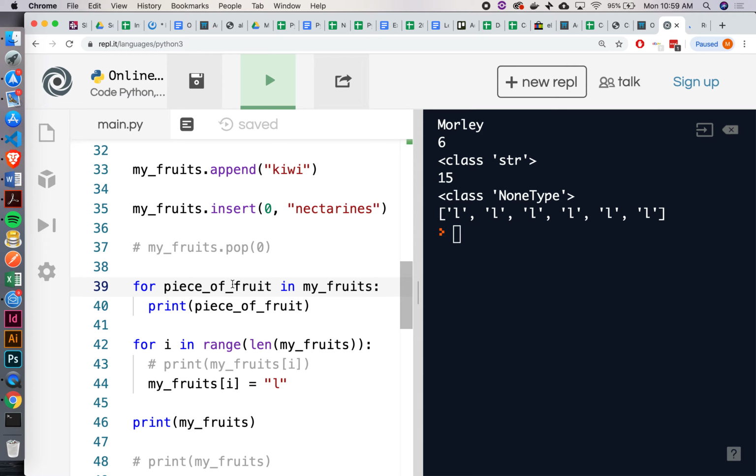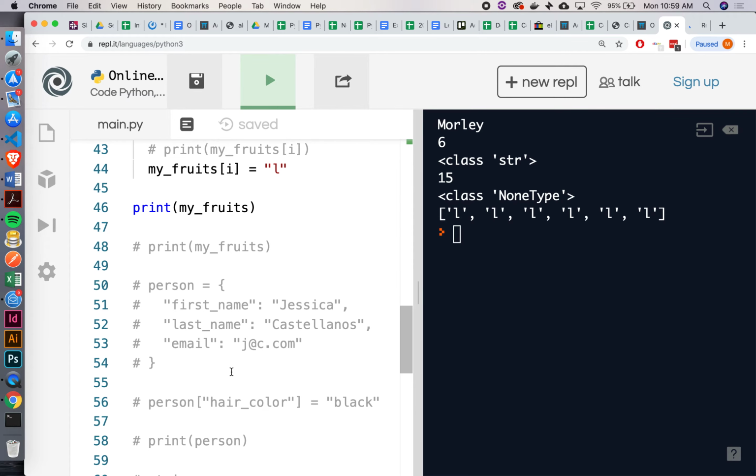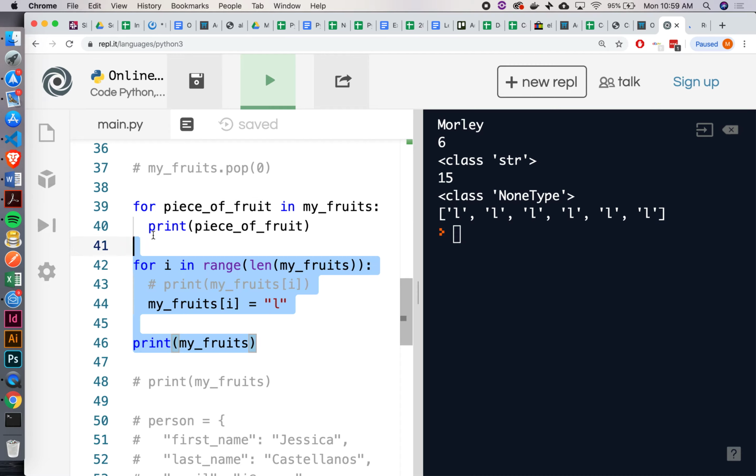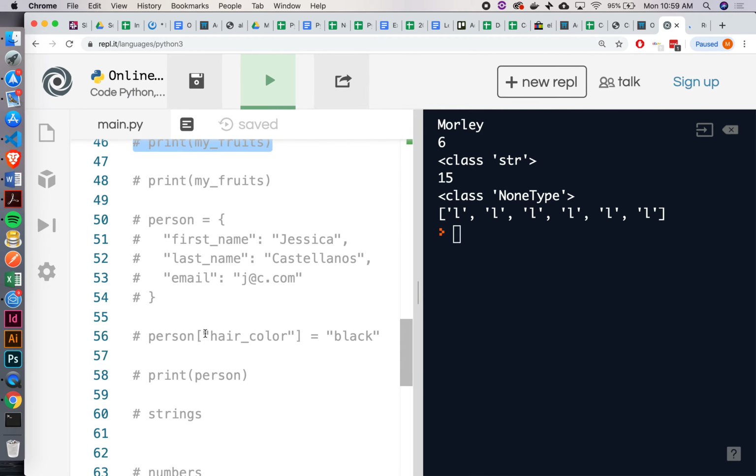And this will come into play when we do Python Olympics a little bit. All right. Cool. Any other questions about that? No? All right, so let's get back down here to our dictionary. So we had our person. I just wanted to show you guys real quick how we could potentially loop through that person and print out some different things. Either the keys in the dictionary, we could print out the values in the dictionary, or we could print out both the key and the value. All right?